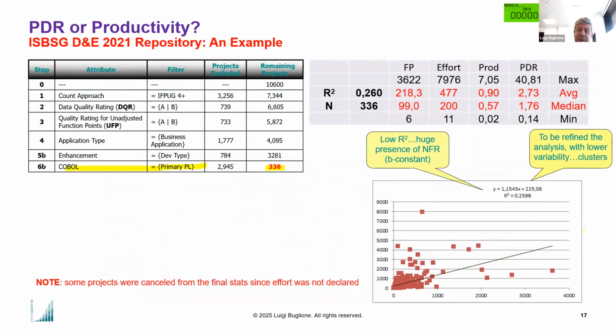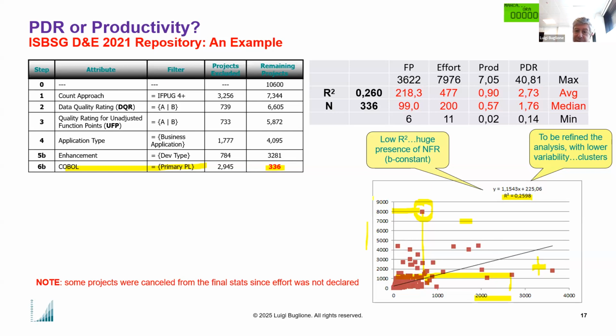Because what could appear here is apparently a low determination coefficient, so a low correlation between the number of function points and the effort. From an initial analysis, it seems that these are the highest productivity projects, and over the straight line in this part, the less productive projects. But consider the formula for calculating PDR and productivity: imagine these projects, few function points, much effort, and then here, many function points, low effort. As a data analyst, or someone fascinated by metrics, you should understand which formula is adopted for pointing this point in the graph.